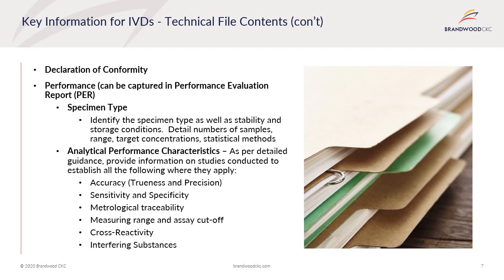The measuring range and assay cutoff. Again, if you have a device or an IVD that you are saying, listen, typical range is from 0 to 50, you need to be able to prove that you can meet that range, and that if there are outliers, it doesn't create a dose hook effect, or it doesn't create something where your system will either interpret it as noise and give a false result, or that it's too high and it will start to actually affect your result from your IVD itself. Cross-reactivity and interfering substances.